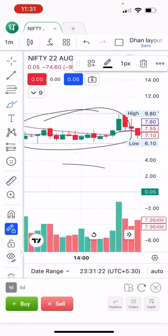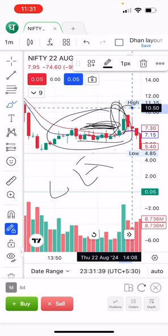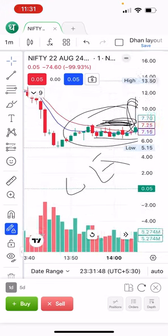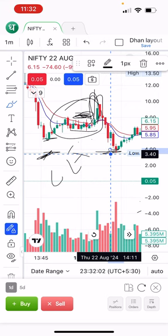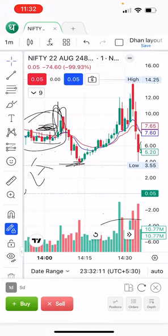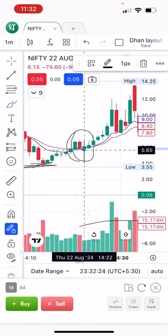Here there was a fake breakout. Let me show you — market broke this level and went upside, so everybody thought that market was going to move east side. But what happened is it was a fake breakout and market gave a reversal. After the reversal, you can see market came down to this level, because people who took trade there would have had their stop loss around there. After that it was trying to go upside, and again here there was a trapping — a red candle showing market was coming down but slowly slowly market went up.